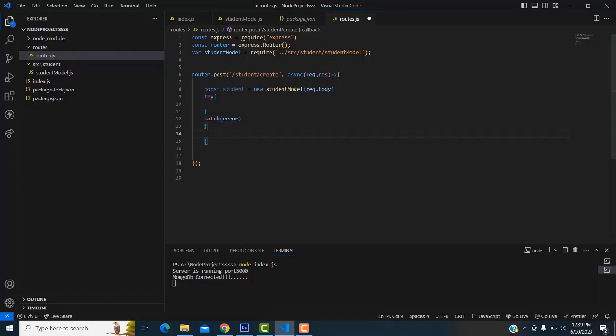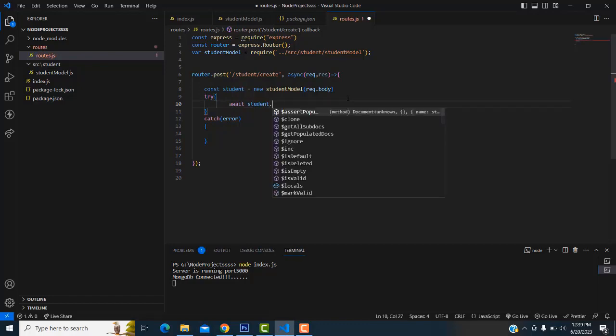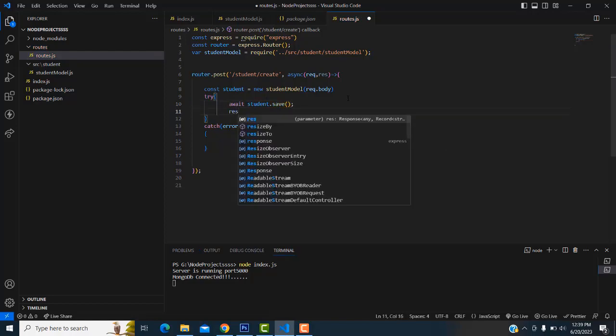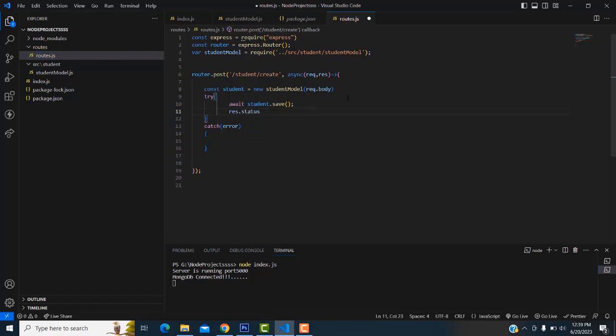First, once you have put the assign function, you have to write await student dot save. Then response dot status, send. Status true.